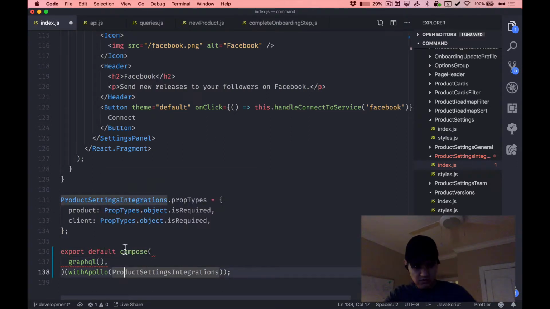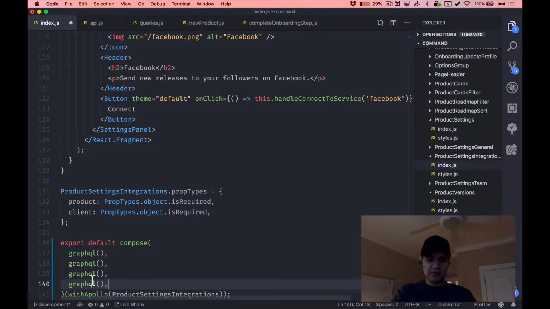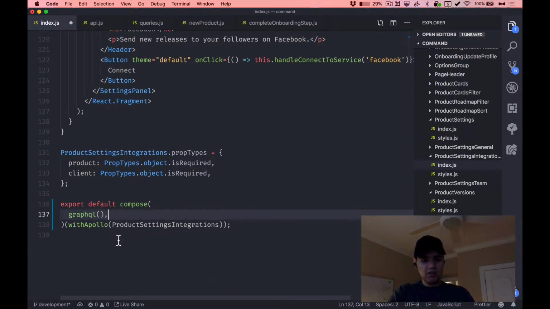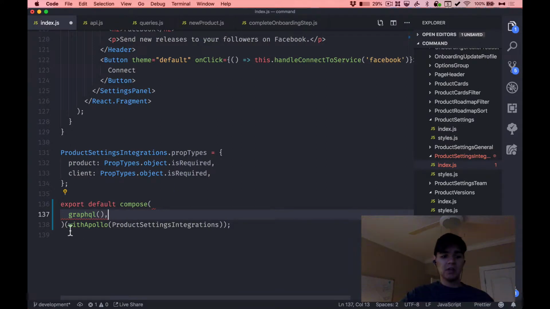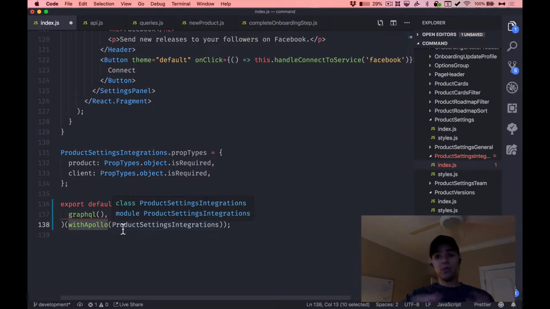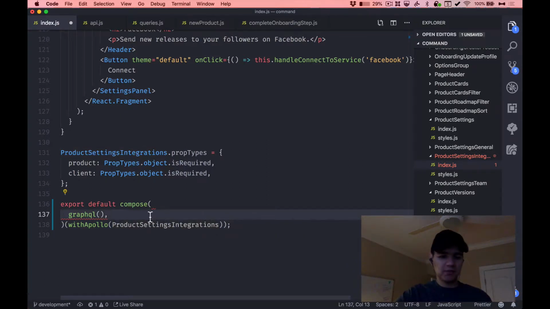So what we're saying is, okay, we're going to compose together all of these GraphQL containers. So we're not doing this now, but eventually I anticipate we'll have multiple GraphQL containers like that. So we want to compose together multiple GraphQL containers, and then we're going to get whatever those containers' return values are, which should be objects with a set of props, and then we're going to relay those props down to, technically in this case, withApollo. withApollo is going to take those props, combine it with the props that it returns, and then we're going to hand all of those props down to product settings integration. So we're getting this big bushel of props at the end of the day. That's all this is doing.